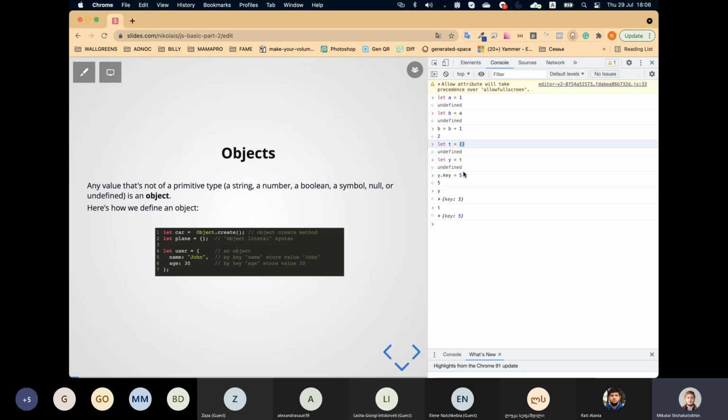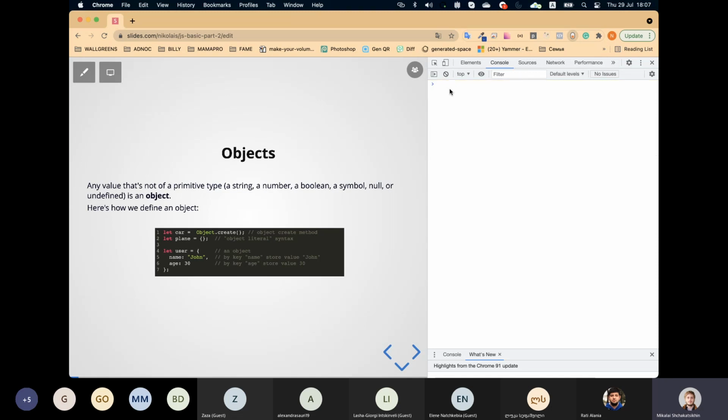Some area in memory is allocated for this object, and JavaScript returns a reference, some special link to this memory area, to variable t. And when we operate with this variable t, we always put this reference to another variable or another code. And this is the main difference.